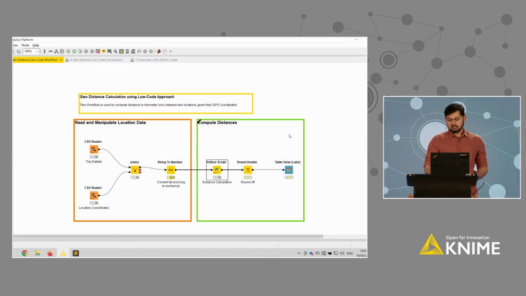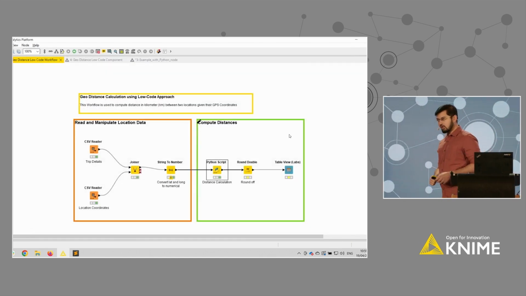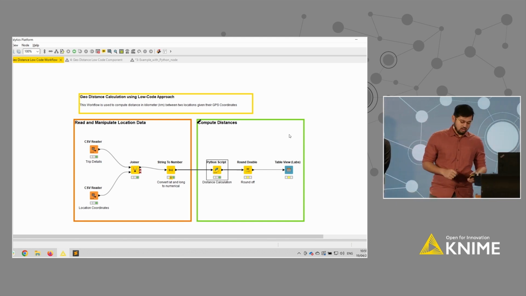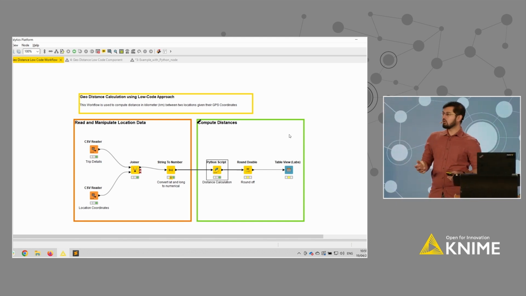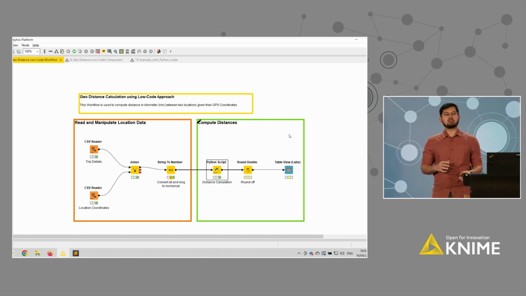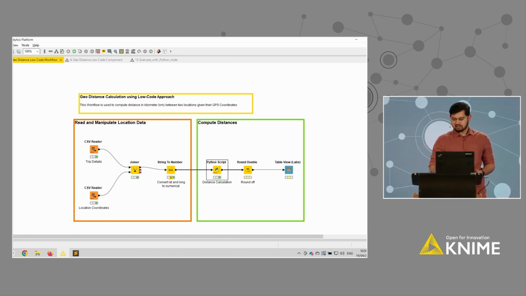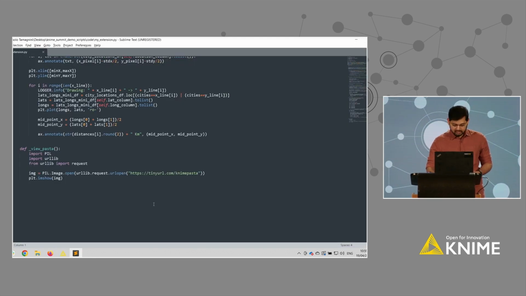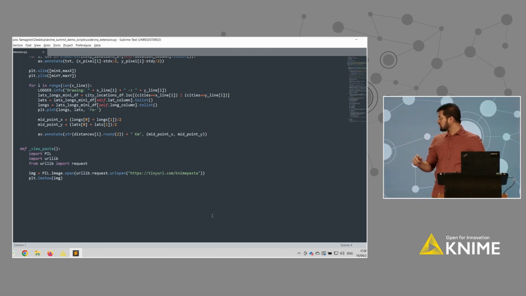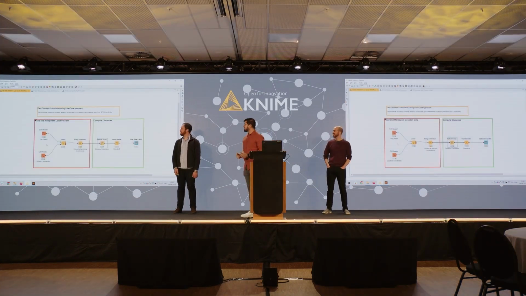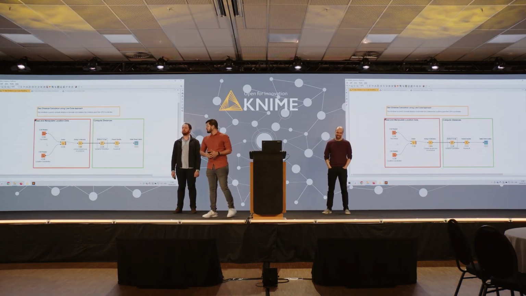Now, the fantastic thing about this is, if I share this workflow with anyone, or even on KNIME Community Hub, they could execute this workflow irrespective of Python installation on their system. And how is this possible? So to talk about it, I'd like to move to the slides, which is my next point. I think, yeah, I have to switch on the screen. Yep, switching to slides.